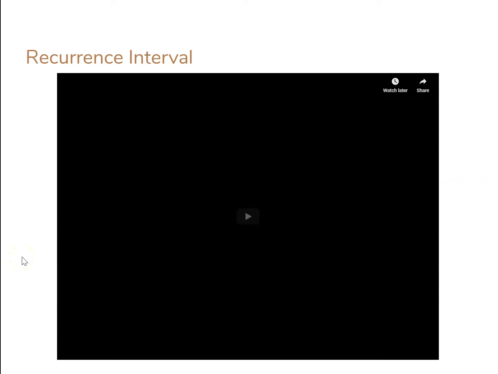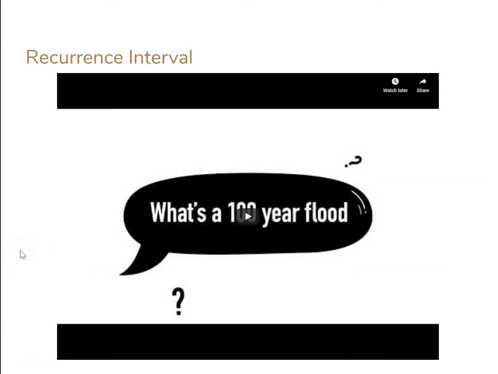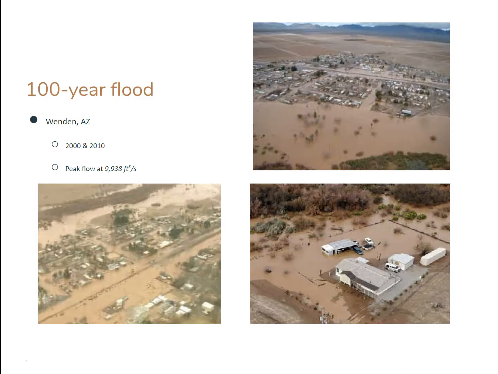All right. So what this means is that for the recurrence interval, we only know it with a certain amount of certainty. If we had 1,000 years worth of data for a stream, we could probably figure out that recurrence interval fairly well, at least for that 100-year flood. But as you saw in the Grand Canyon, we only have 95 years worth of records. And so estimating something like a 100-year flood is pretty hard to do there. And any kind of rare event that's particularly large or particularly small is going to affect what our recurrence interval charts look like for that particular place.